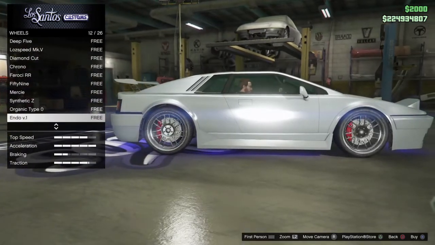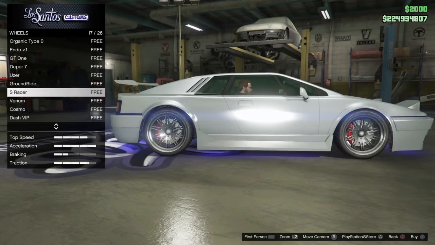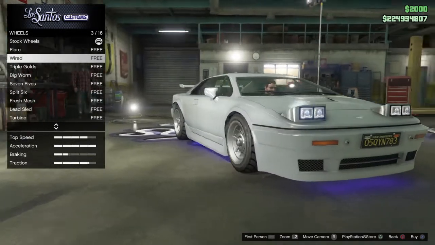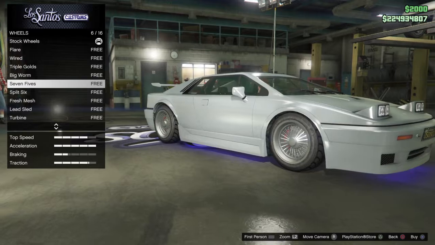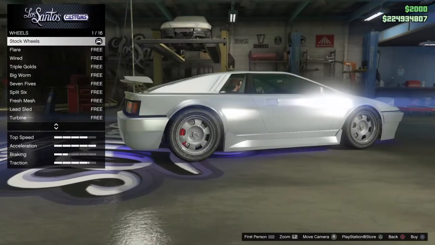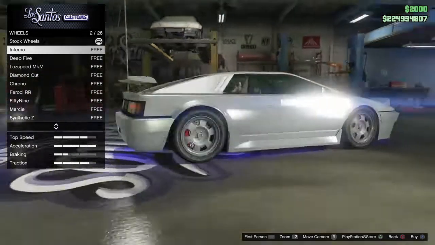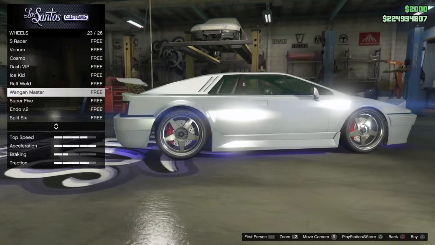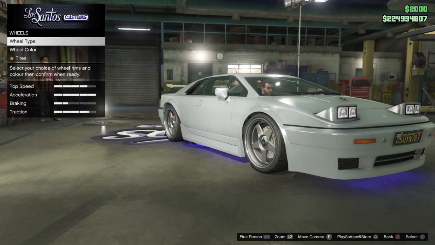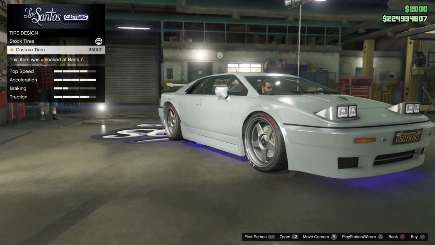But let's see what rim would look good on here. See, these don't match for the car. And I really don't like the stock wheels, so we're gonna go with these Wingman Masters for right now. Wheel color doesn't matter. Tire design, if you want that, it's 5,000 for that.